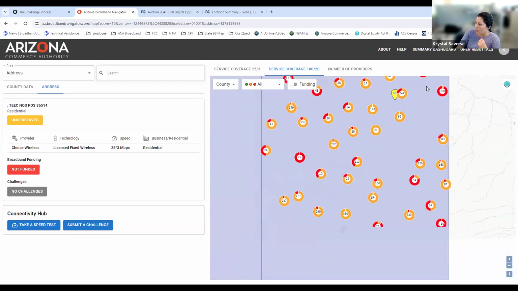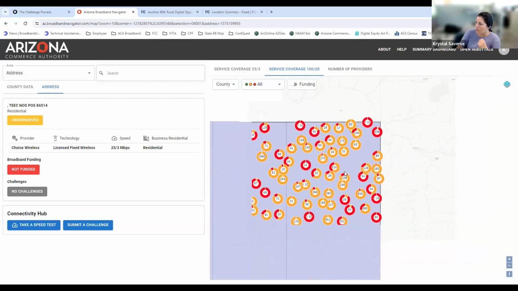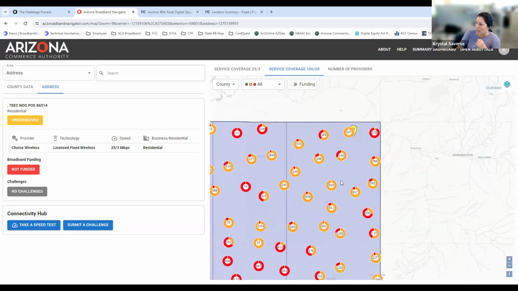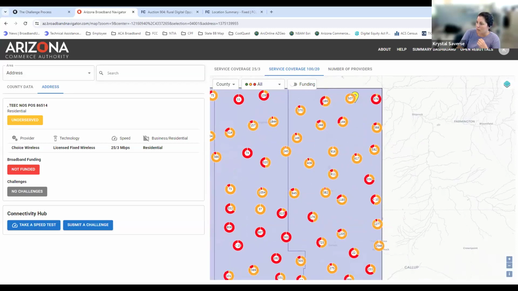Real quickly, I'm going to cover CAIs. So CAI is a community anchor organization. Our volume 1 also defines what a CAI is. So to find that, I'll go to this part, requirement 6 of our initial proposal.